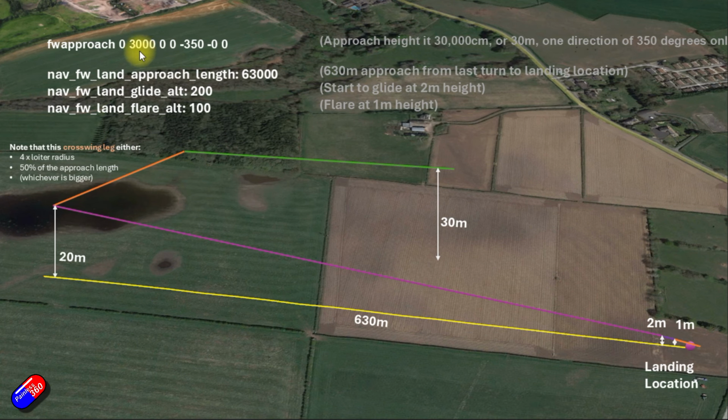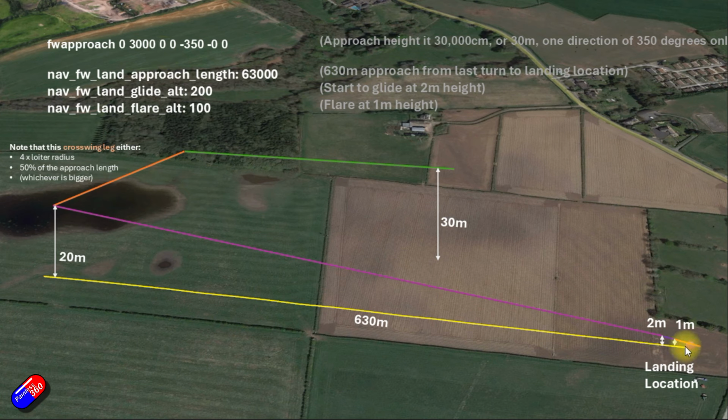I've had to have a couple of goes at this slide because it's so easy to get these numbers wrong. So I would triple check every time you think you've got the right number. Come back and double check. But this 3,000 centimeters equates to 30 meters, which is this bit here. It's this height. The next number then after that is the land altitude.